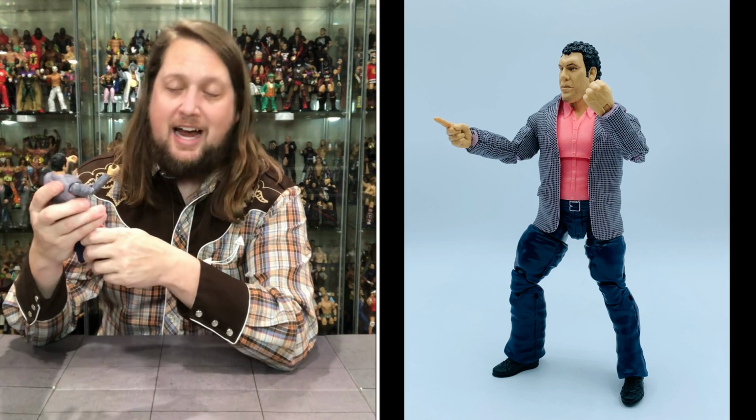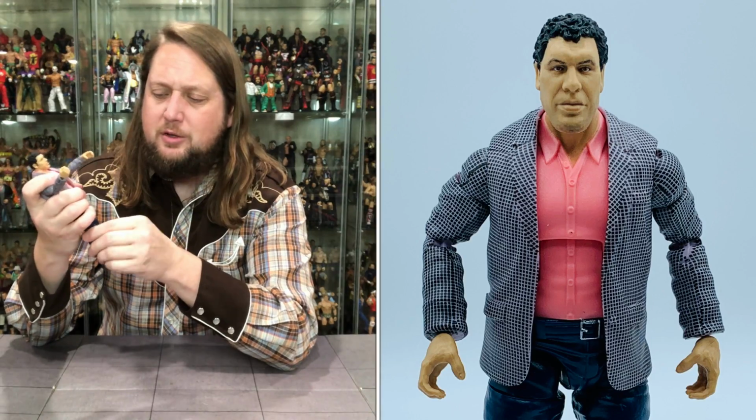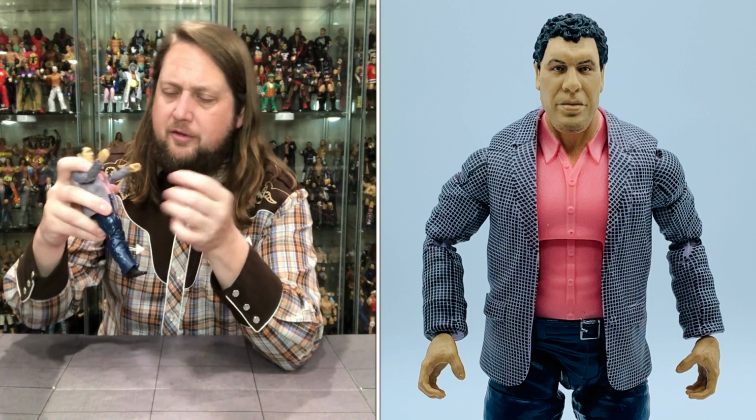And man, these jeans are tight on Andre. I don't know how he's going to get these out. They're going to have to cut him out of them. Double jointed knees, of course. I did say the right knee is just a little bit loose. Nothing too annoying, but it's got a little bit of frogginess to it.